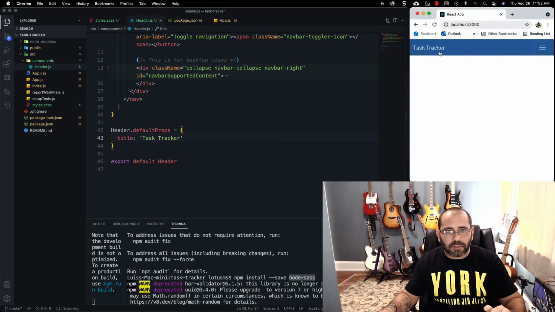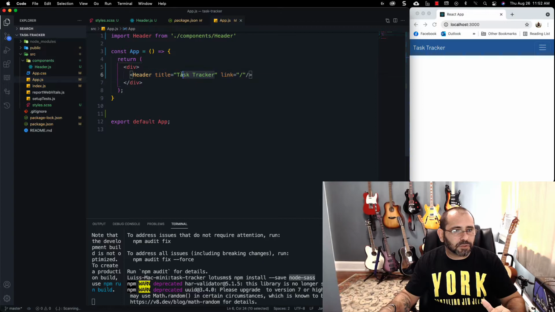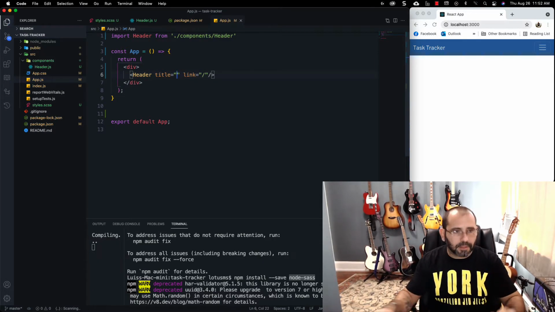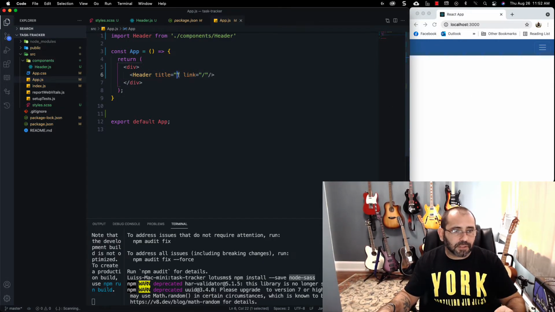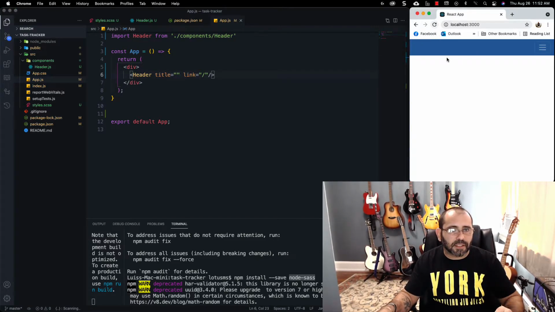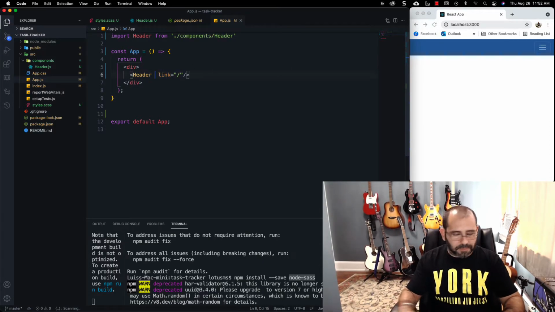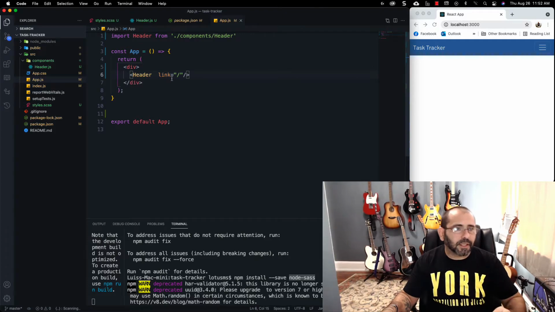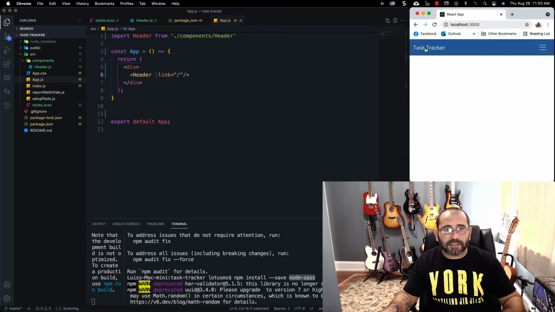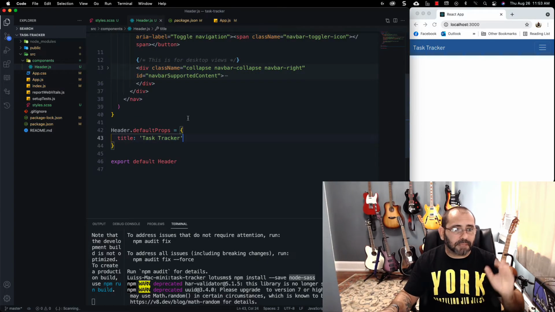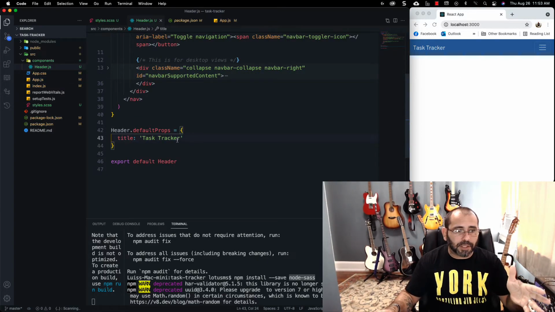So now, if you can see, nothing broke. But if I go to my app.js and I happen to ignore that prop or leave it blank, oh, actually, leaving it blank means you're declaring it to be blank. So that means that you actually don't want a prop to be task tracker. But if I don't include my title prop, it's still gonna add it because I am telling my component here to use this prop by default.